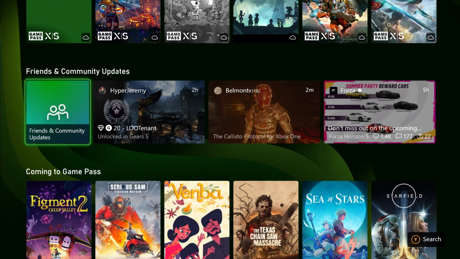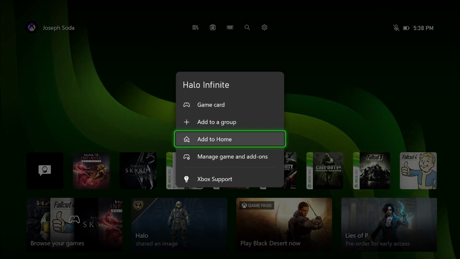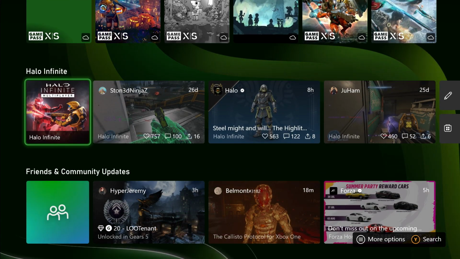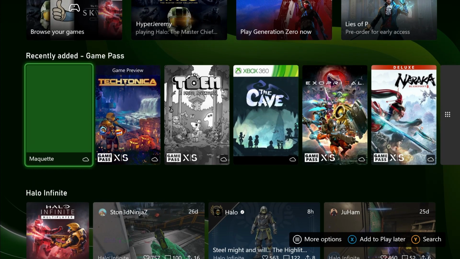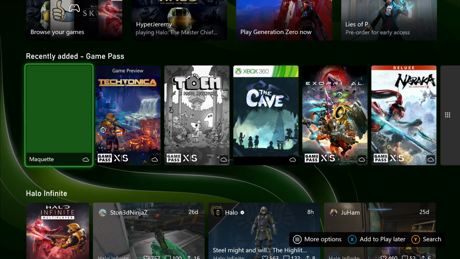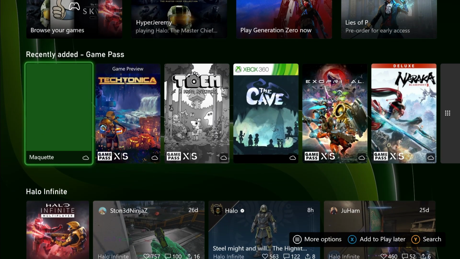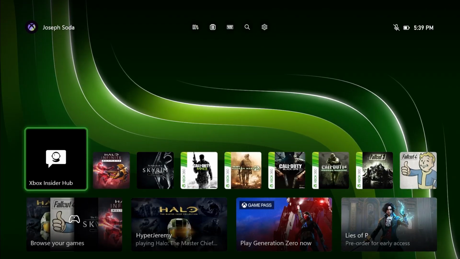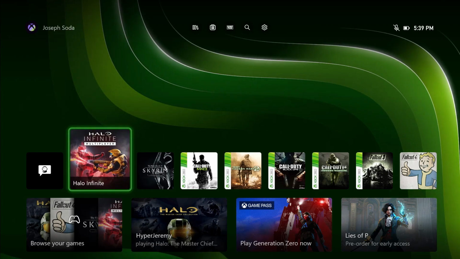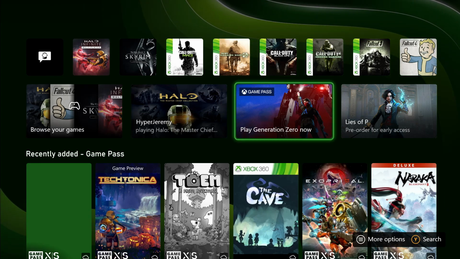And when you do have something put on the homepage, let's just, as a for instance, put Halo Infinite on the homepage, you have to scroll down a little bit more than you would generally. And previously with the dashboard, you could choose what was the first thing down, the second thing down, the third thing down from when you scroll. And now that's gone. You have your top list of games that were last played. You have now your games library returned back here. And then you have ads.